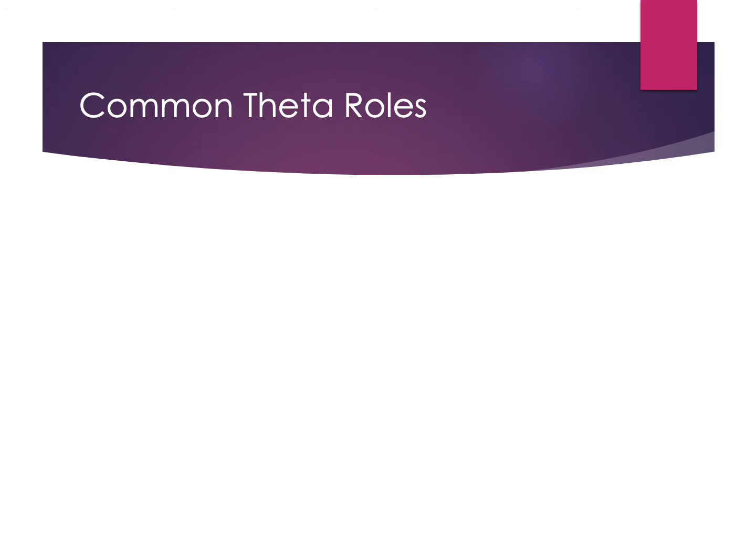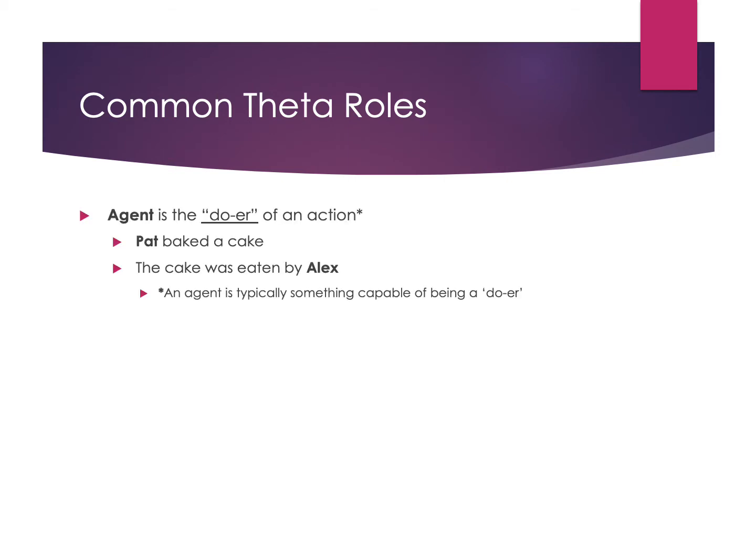So the common ones we'll look at, these are the ones that we see most frequently in many languages. So when we were thinking about verbs, when we were looking at, how do we define a verb, and people were saying it's an action word, well, not all verbs are action words, but there are agents that are doers of an action. So if there is an action verb, there's often an agent that's involved in a sentence as well. So the agent is a sort of doer of an action. And this is something that changes from language to language.